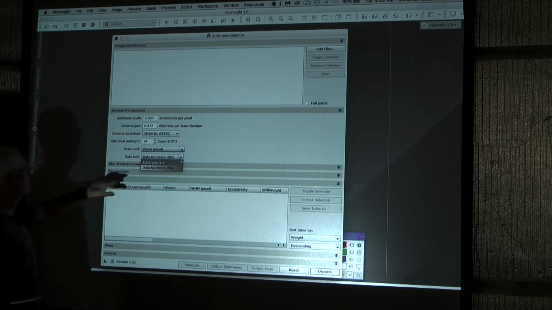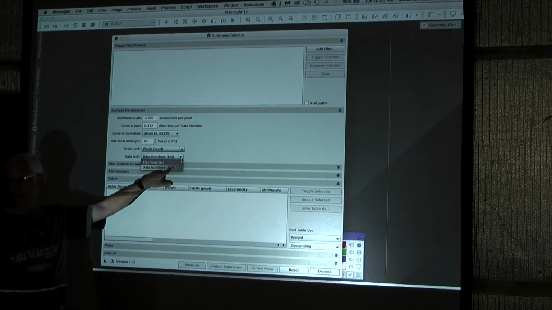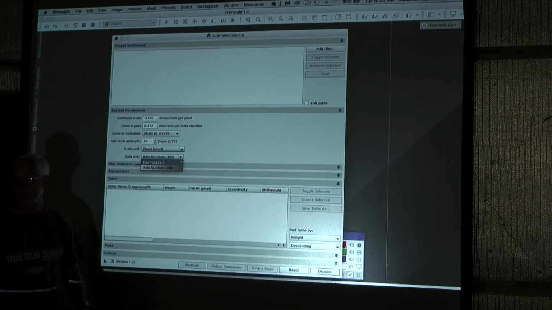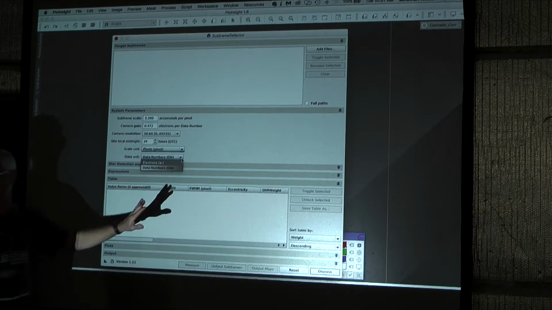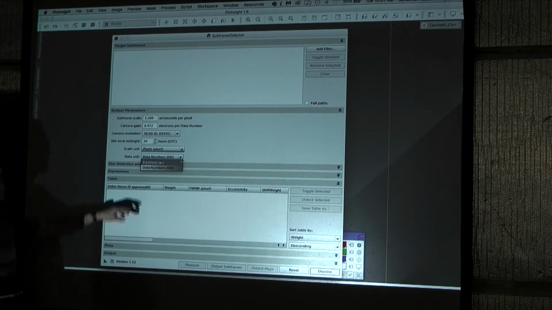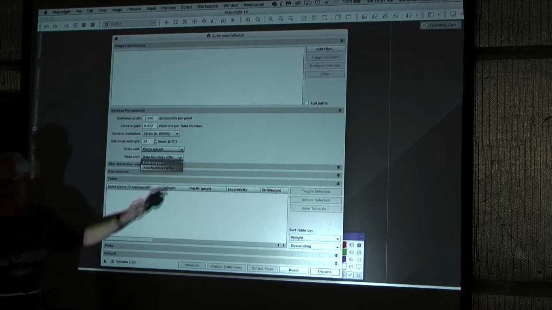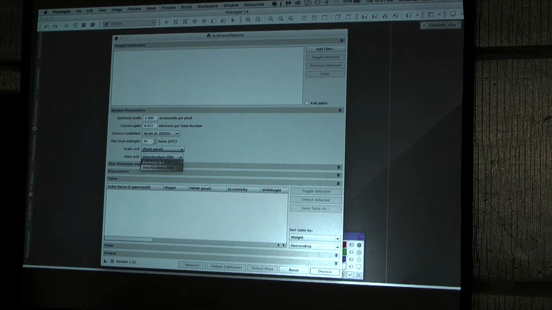And then here, data unit. This gets a lot of people confused. Well, what does that really mean? Well, DN in PixInsight just means ADU. So if you're familiar with reading information on your software that captures your images, it's the 0 to 65,535, the 16-bit data range in analog to digital units or ADUs. PixInsight calls that DN. That's all that is. It's ADUs. Or you can have your stuff displayed in electrons if you want to do it that way. I just leave it defaulted to DN.